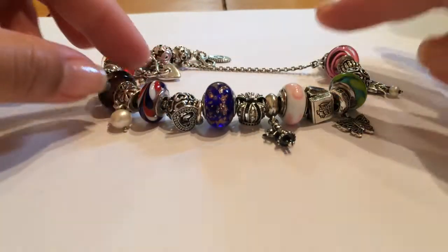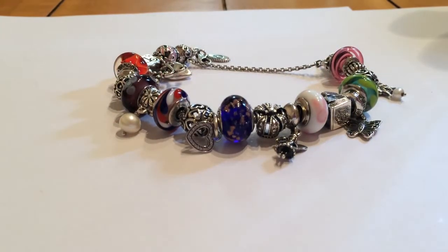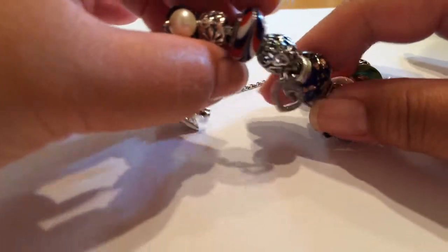George. This next one, which happens to be the biggest charm, is my only non-Pandora charm. It came straight from Italy from my mom, from their latest European trip. But it's a Murano glass bead.